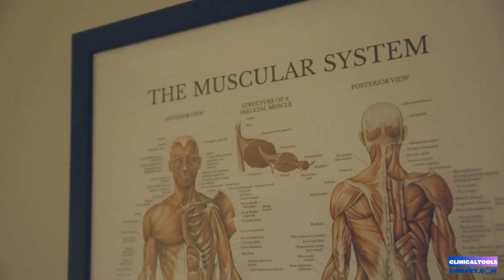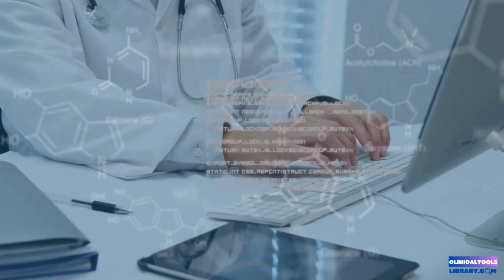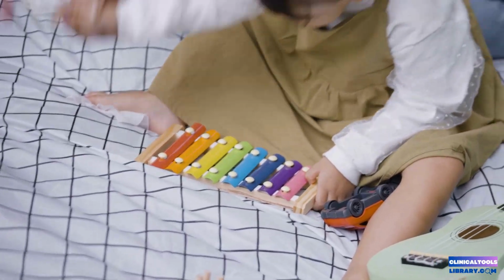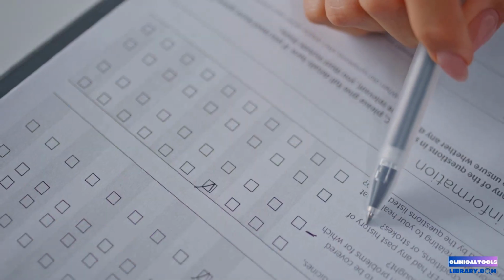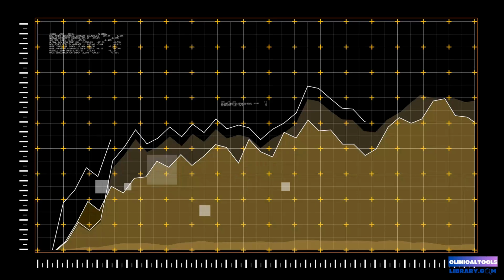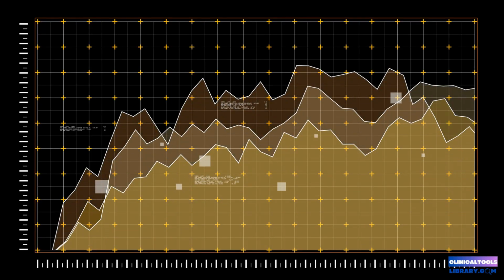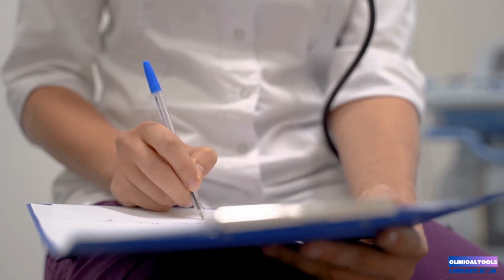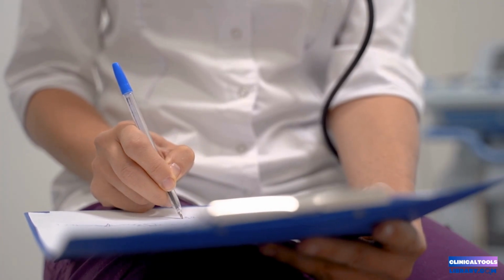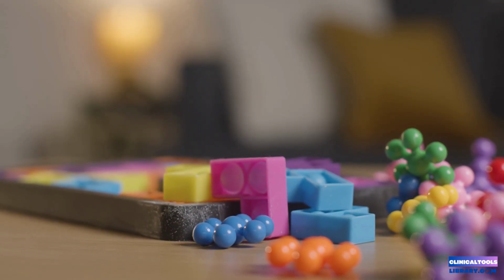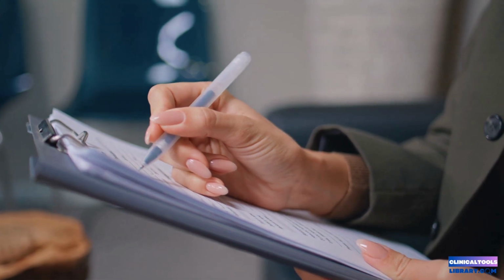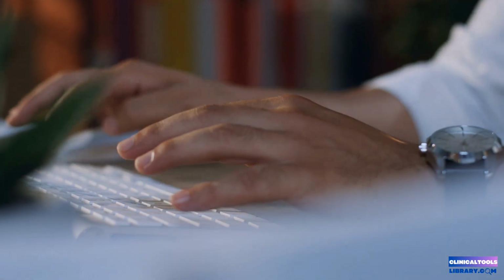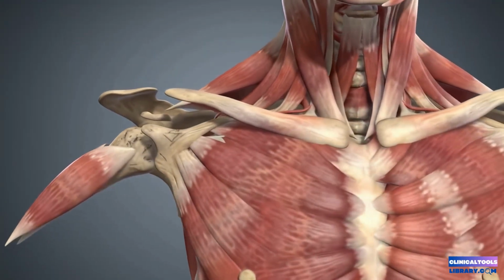Subsequent revisions, including the second edition published in the early 2000s, expanded the normative sample to over 2,000 children to enhance the test's reliability and validity across diverse populations. Psychometric evaluations have consistently demonstrated strong internal consistency, with Cronbach's alpha coefficients exceeding 0.9 for both fine and gross motor scales. Test-retest reliability estimates range from 0.8 to 0.95 across subtests, indicating stability over time.